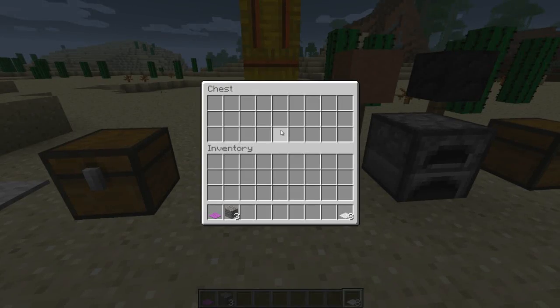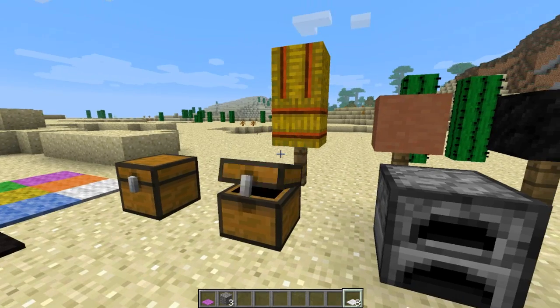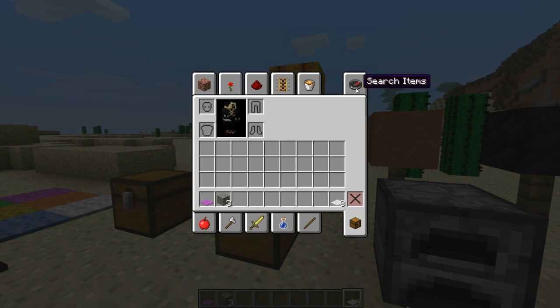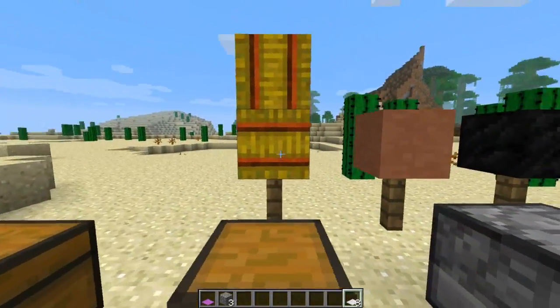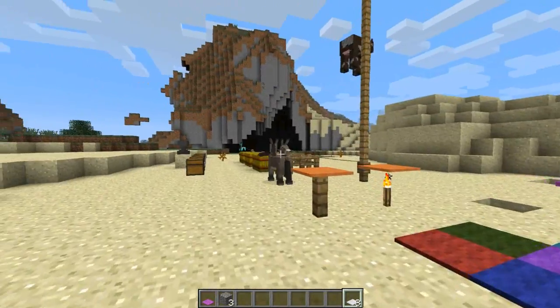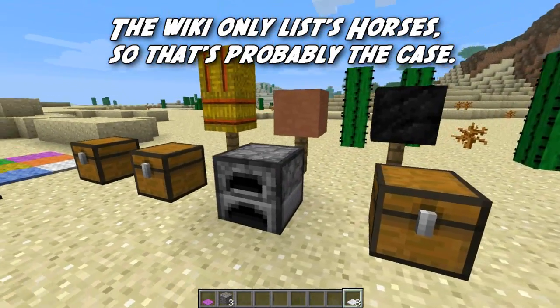Another new block that has been added in are hay bales, and they can be crafted. I didn't actually put the items in the chest here, but all you need to do is put nine pieces of wheat into a crafting bench, and then you get them. They can be placed just like this, and they can also be placed sideways, just like tree trunks can, and they are used in order to feed horses, donkeys and mules.